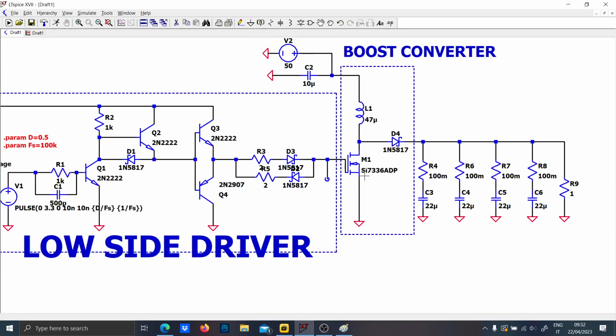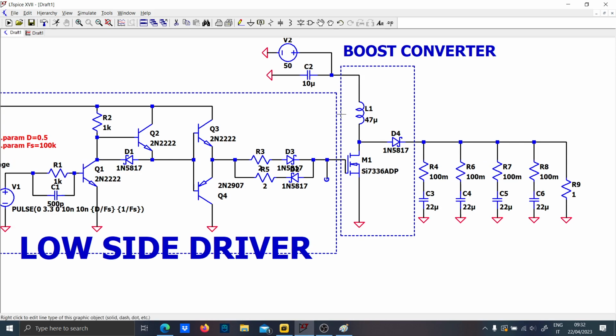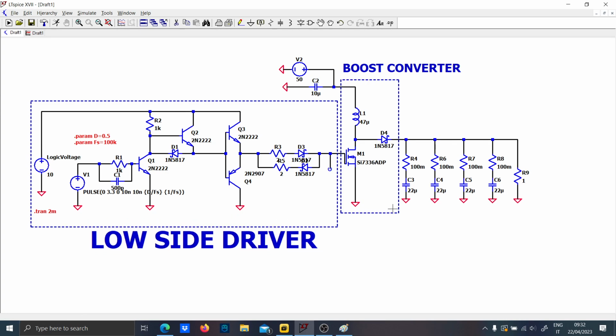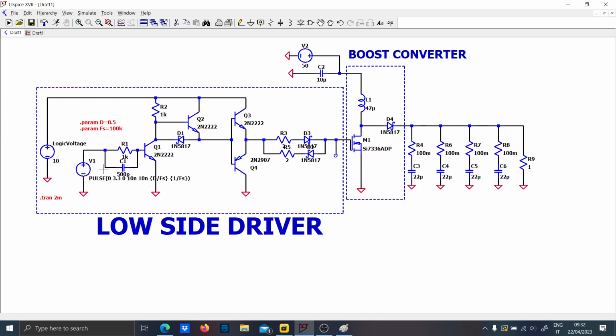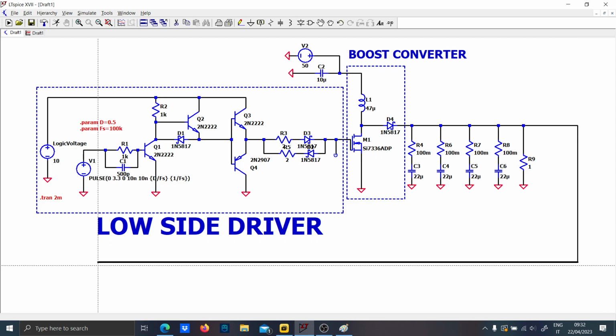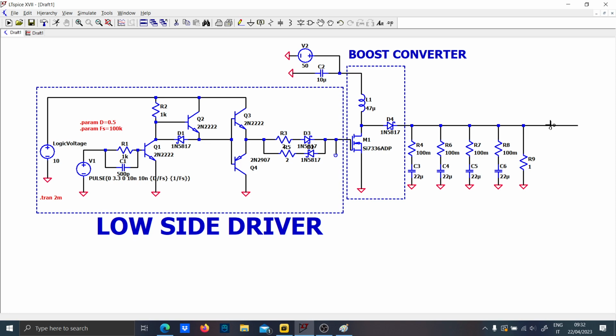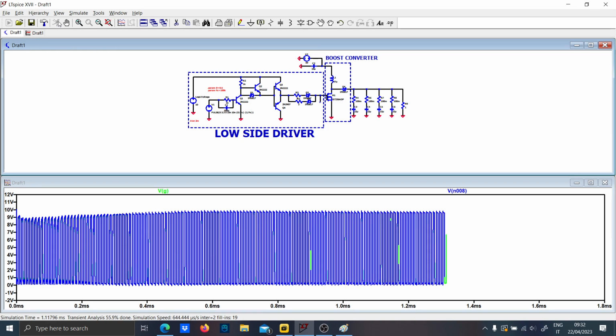Just this? Yes, because you can make a boost converter with just 3 components, if you think. So this is the low side driver and this is the boost converter. Now, hypothetically speaking, this is just the open loop version, so as you may have seen in other videos, you need to close the loop with a comparator, with a compensator, everything that you need that will generate the duty cycle needed based on the reference. Maybe I will do it later, but for now let me run the simulation and let's see what is going on.